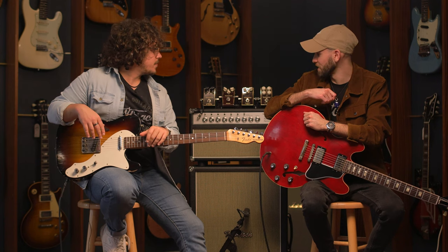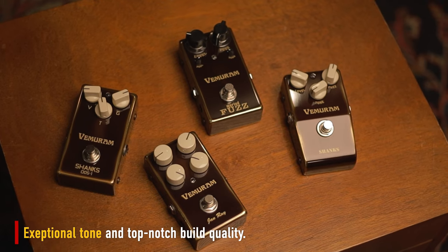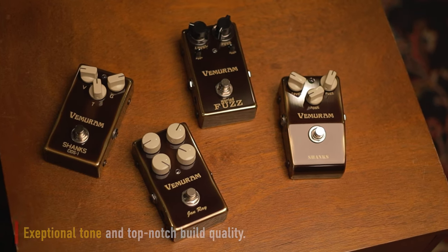The brass casing is a good hefty thing. You pick up the pedal and you're like, yeah, that's a solid made pedal, even before you hear it. And you can tell this is a popular brand when you see it in so many professional pedalboards. For a lot of players, it might be hard to justify the high price tag, but trust us when we tell you that these are worth every single penny. They're built like tanks, they sound amazing, and they're all very inspiring in their own ways. They sound really, really good.